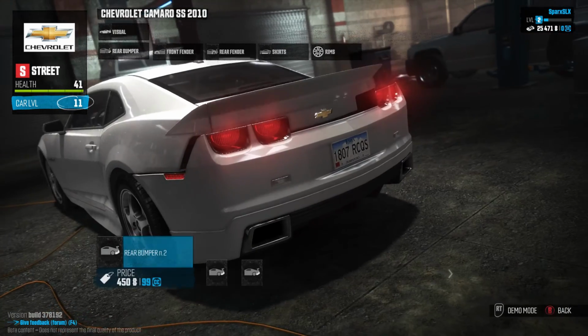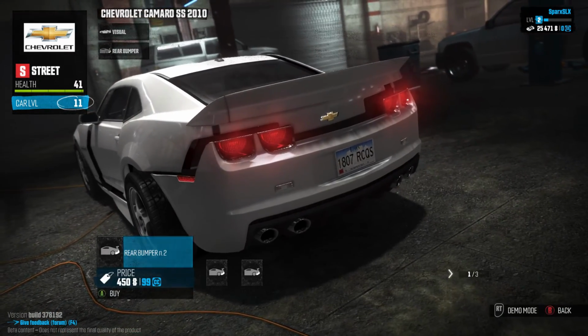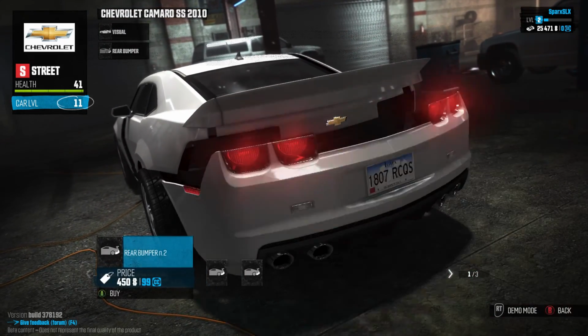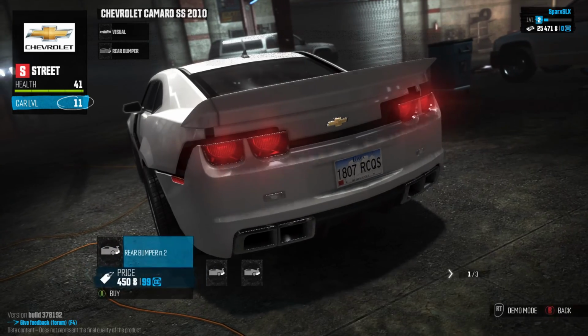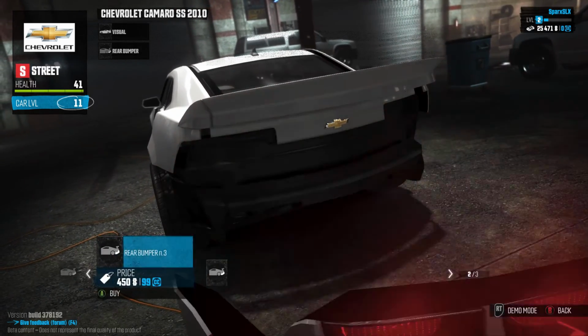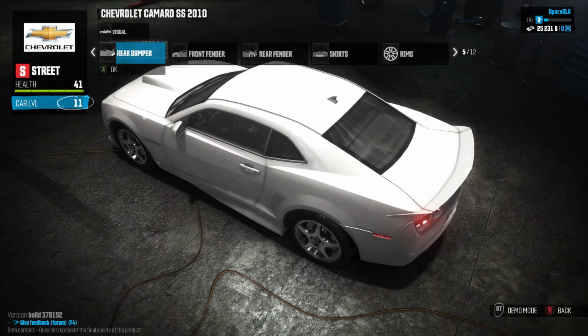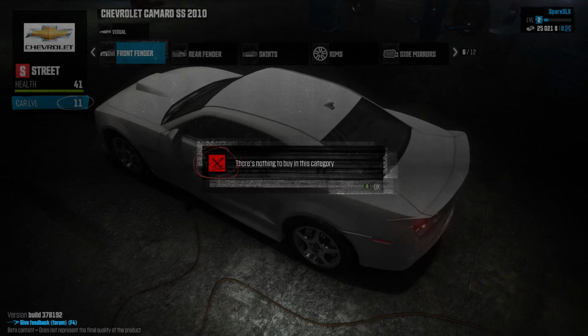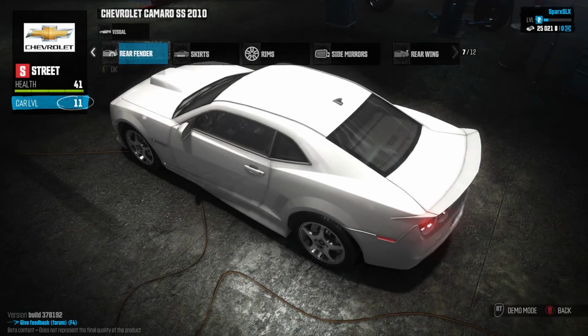So you can change the front grille, the front bumper, the back bumper, the side skirts. You can change the, I forget what they're called, but they're that area around your wheel. Fender? Yes, front fender, back fender.